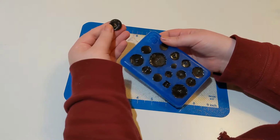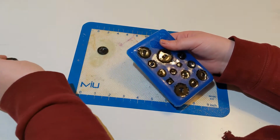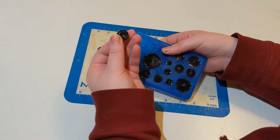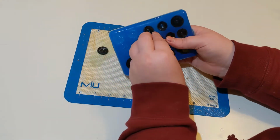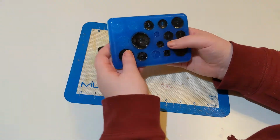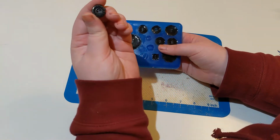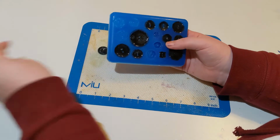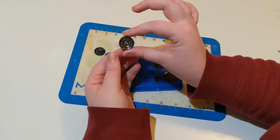This is the most satisfying part, popping all the buttons out. I did fill the ones that don't have buttonholes in them. They could be useful for like a craft project where you're gluing buttons to something, but they are not functional buttons unless I drill the buttonholes out, unfortunately. But most of the buttons came out as perfectly functional.